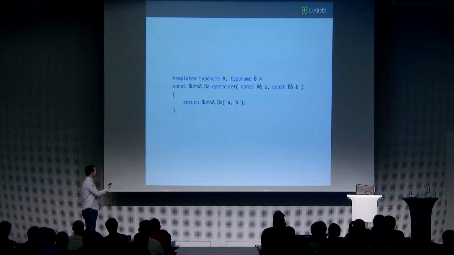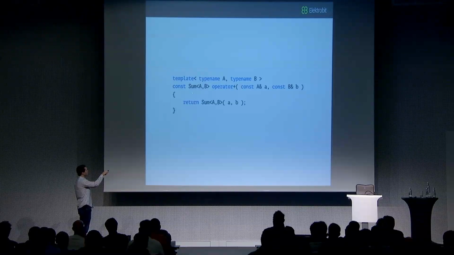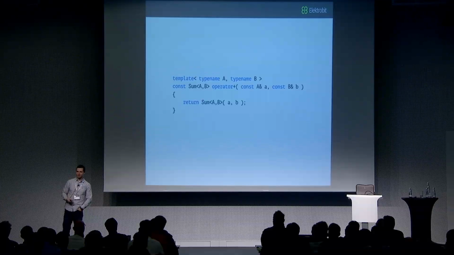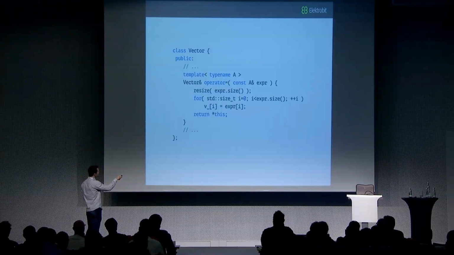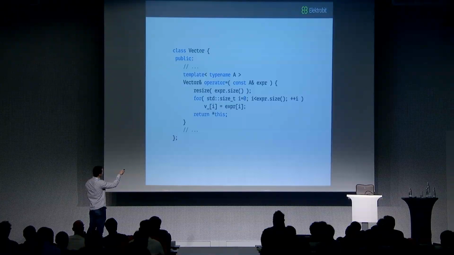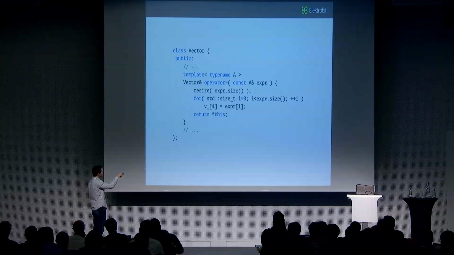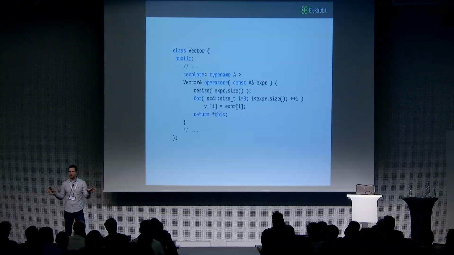Then the addition operator is simplified to just return an object of this kind. So the addition yields a sum object. I can use the sum to compute the addition of two vectors. And this is then used in, for instance, the assignment operator of such a vector class. In this assignment operator, we first resize accordingly, and we traverse this right-hand side expression and assign the values, that's it. Okay, I think this is what you know.